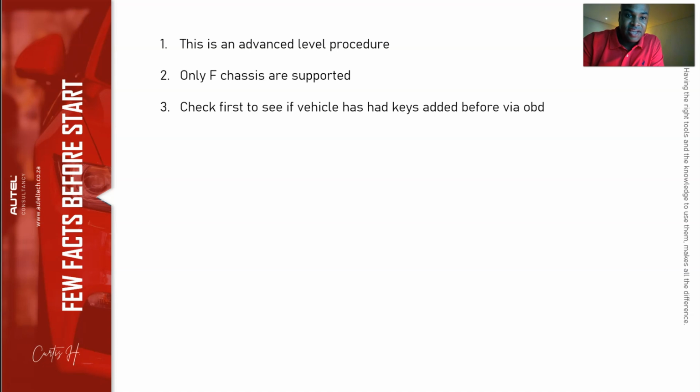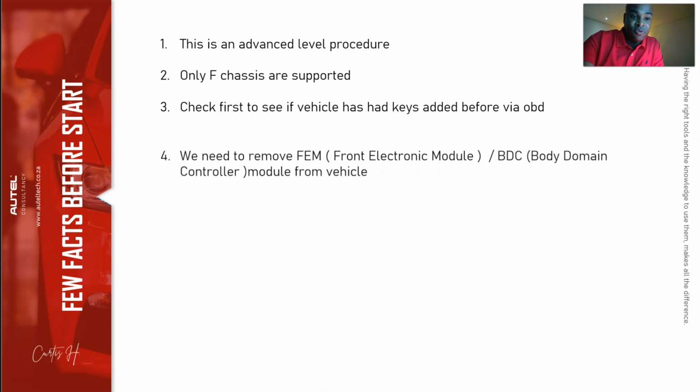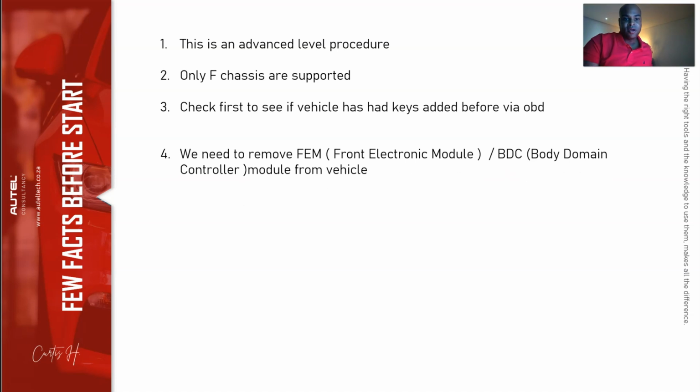Check first to see if any keys have been added before. Okay. This way, we don't have to waste any time doing the procedure. If keys have been added before, you can go to the IM608, go to the add key function and add the key. Pick the key slot, then add the key. If not, if no keys have ever been added, what we're going to have to do is remove the FEM module from the vehicle. Okay, FEM stands for Front Electronic Module. BDC stands for Body Domain Controller. Okay, this is basically the body control module that controls the windows, the radio, the lights and so forth.